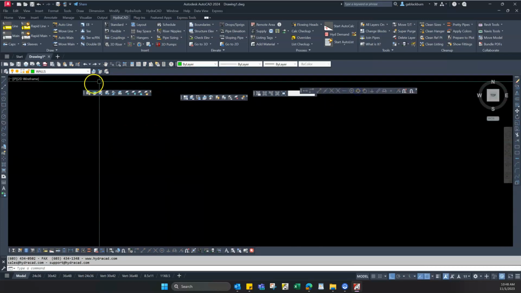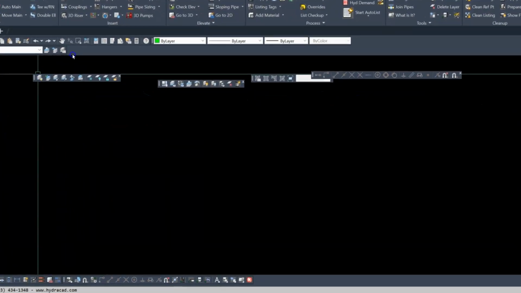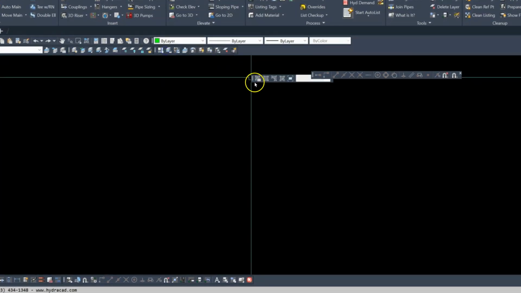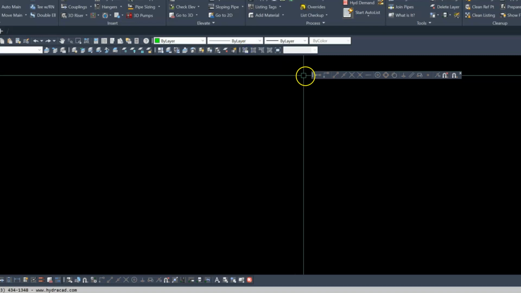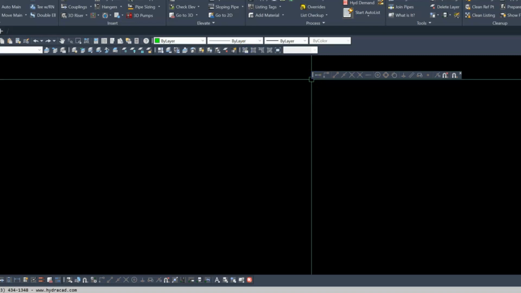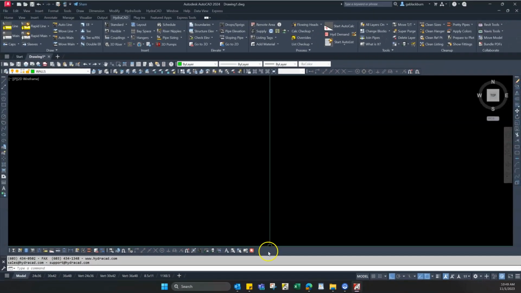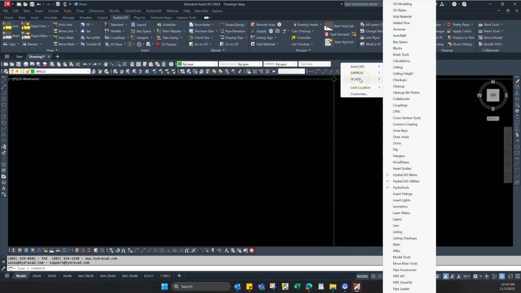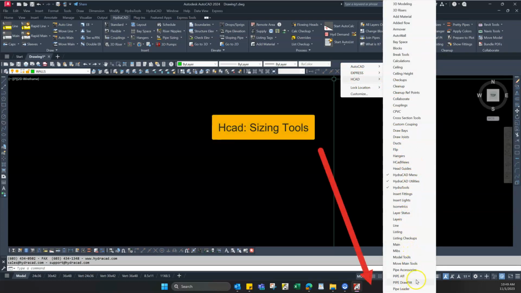So let's rearrange these a little bit better. I like layers grouped together. This is the HydroCAD layers toolbar. This is my viewports toolbar, and this is my AutoCAD OSNAP toolbar. I'll also add a couple toolbars down here. Again, if I right click a clear area next to where a toolbar would be, and you scroll through this list, now my list is off screen, but there's one south of where my mouse is called Sizing Tools.